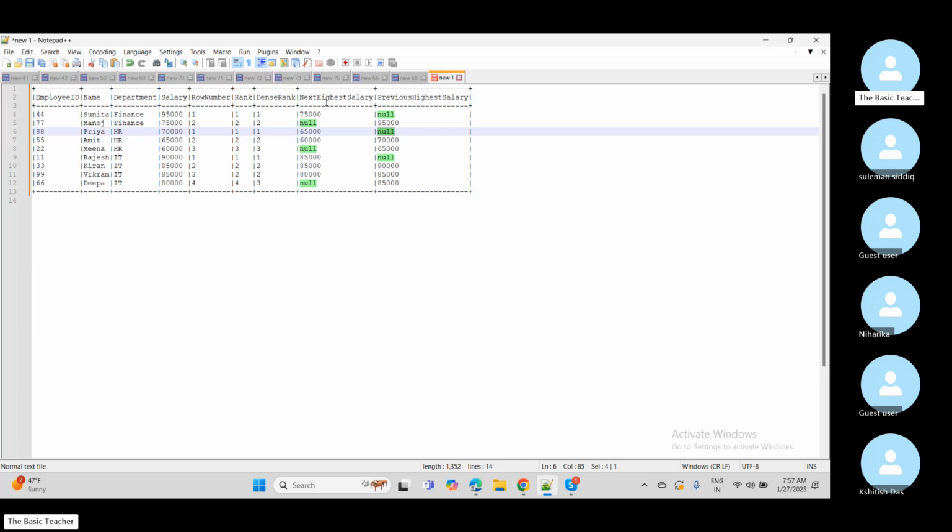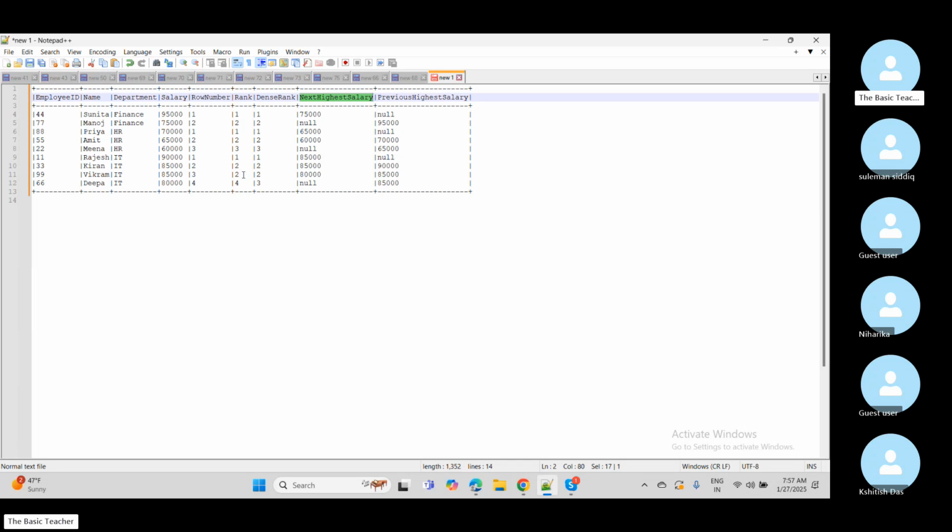So with lead and lag, in one you are going to get the previous one and in one you are going to get the next one. Okay, like that you can go with the row number. These are the main functionalities within the window functions: row number, rank, dense rank, next highest salary, and previous. This is just an example: highest, next, and previous. You can simply understand it as getting the previous row and getting the next row value.